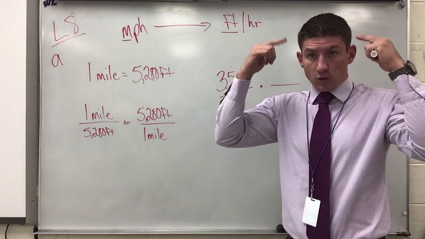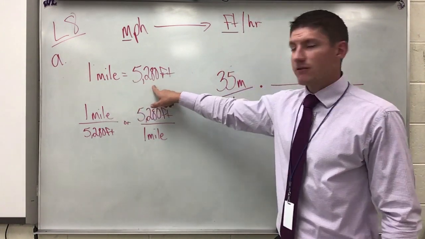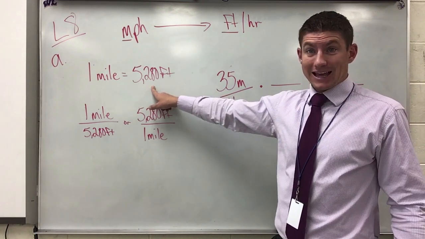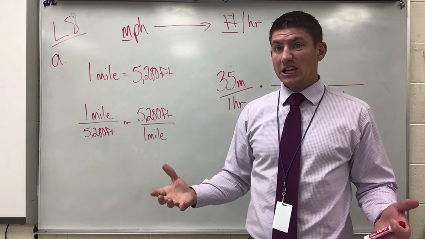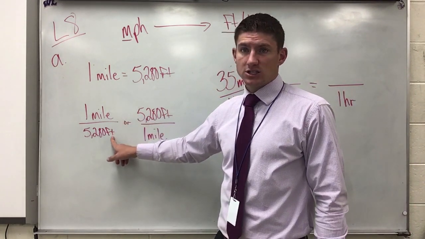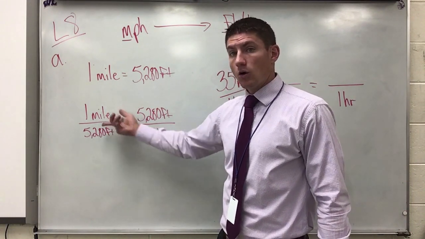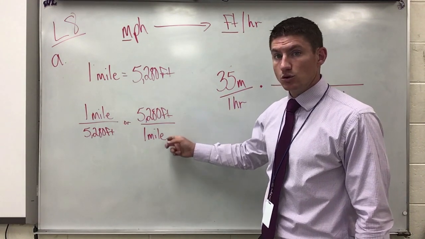So I'm thinking to myself, what's that unit conversion? 1 mile is how many feet? 1 mile equals 5,280 feet. Now the way in which we write that as a unit analysis is as a fraction in which they're actually equal to each other, those two distances. 1 mile over 5,280 feet is actually the same distance, so it's written as a fraction here, or if you flip that, the reciprocal can be written as 5,280 feet is equal to 1 mile.